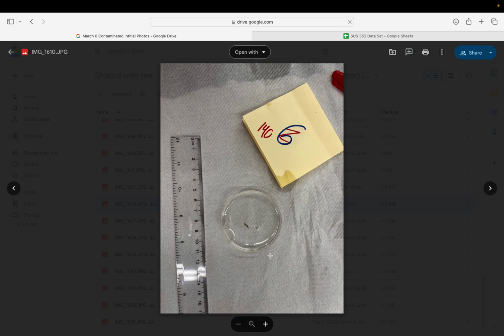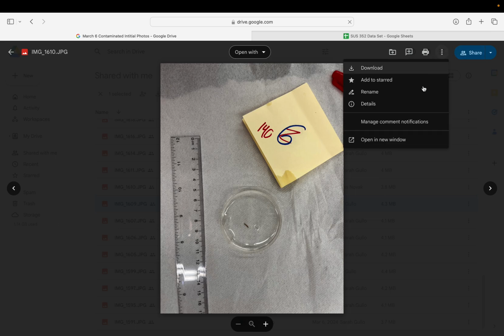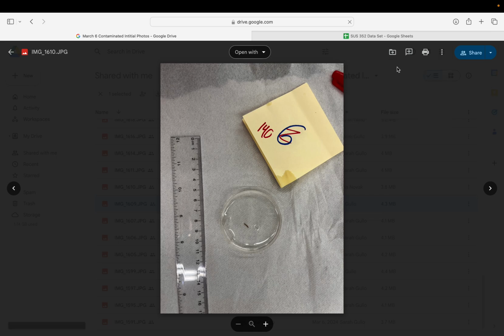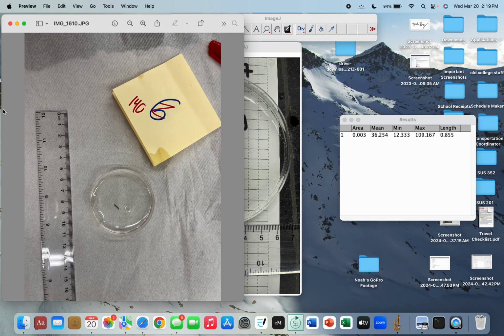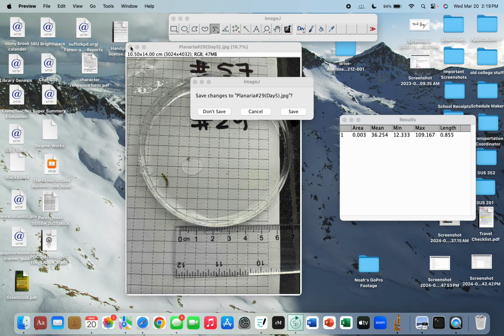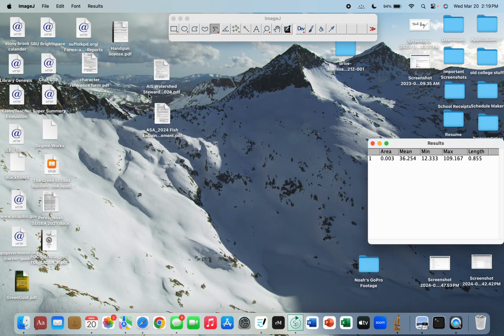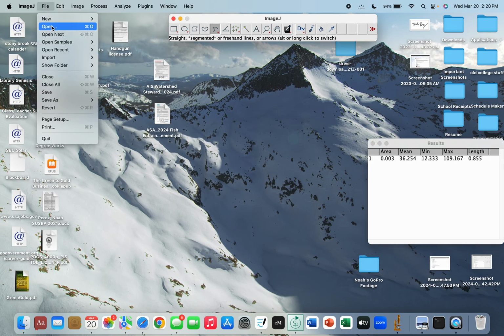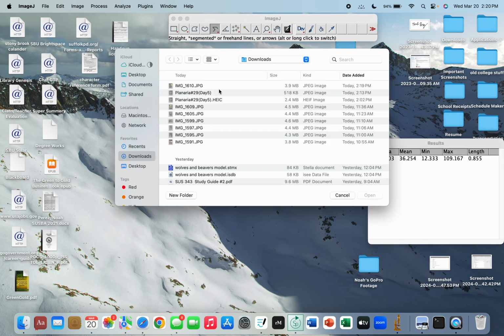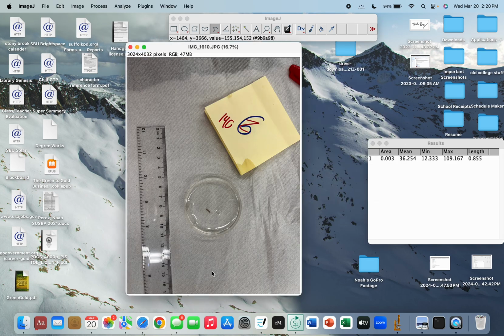So we're going to do the same thing. We're going to download it. It'll open up as a JPEG already, so we don't have to do that conversion like we did in the beginning. So we could just exit out of this and exit out of that. Don't want to save it. This you could keep though here. It may just be easier. Let's click the ImageJ, go to File, Open, and then you're going to see that image. We're going to open it up.